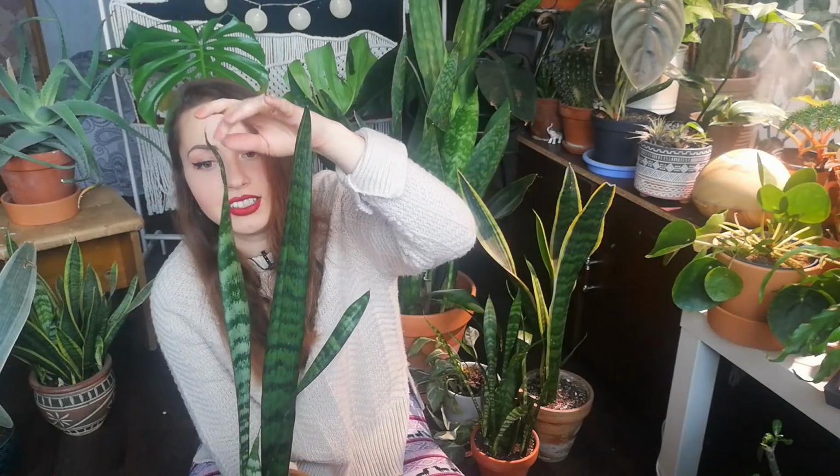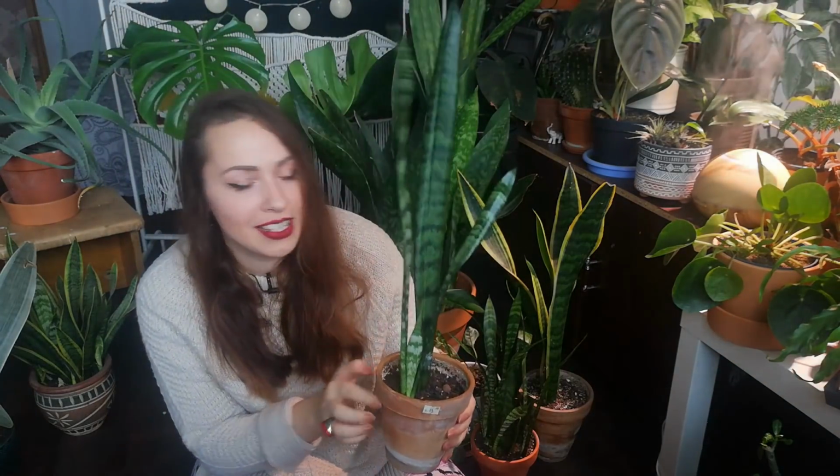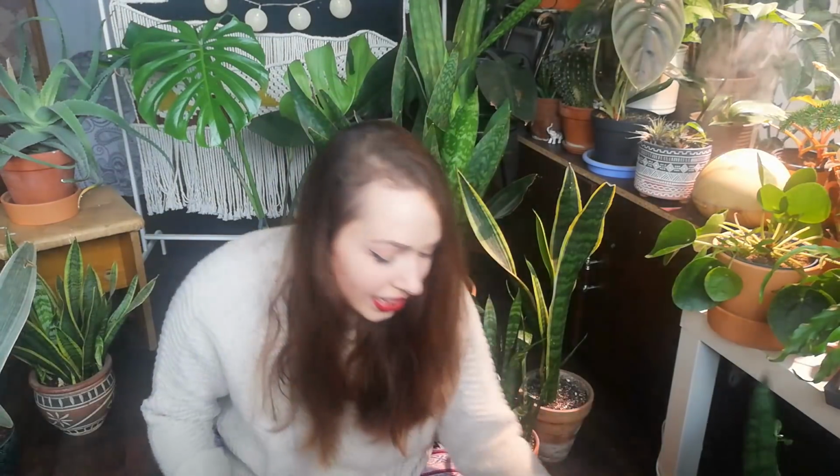So right now let's talk about another sansevieria. This is actually my second sansevieria that I rescued. Actually, this one took about, I think, 1.5, maybe 2 years to happen. So there was only this leaf standing in water for at least half of the year, and then finally I saw a new baby leaf coming, and it was this one, a tiny leaf. Then came this one, which is a little bit thicker, a little bit longer, and right now I can see another one coming, and it's a little bit more variegated, which is really beautiful. And I can already see that this one will be even thicker, you know. And I feel so proud because I saved this one leaf and right now it's a full plant. And oh my gosh, this is so rewarding to see rescued plants bounce back and give the best for you, you know? So this is really exciting.